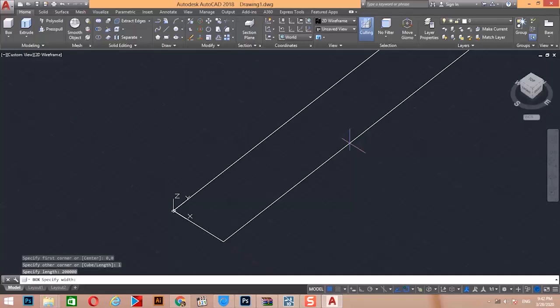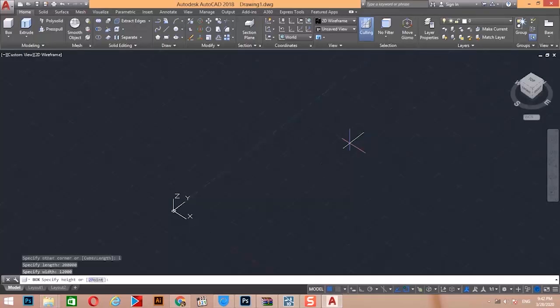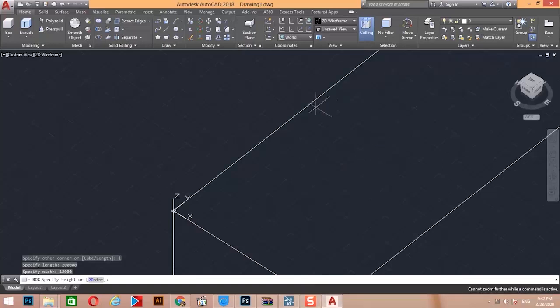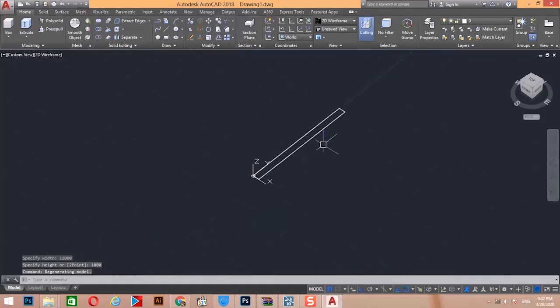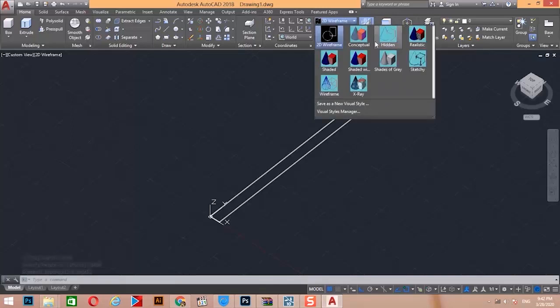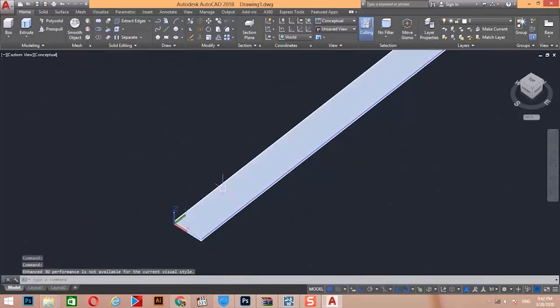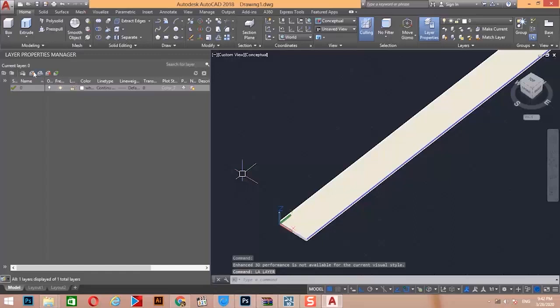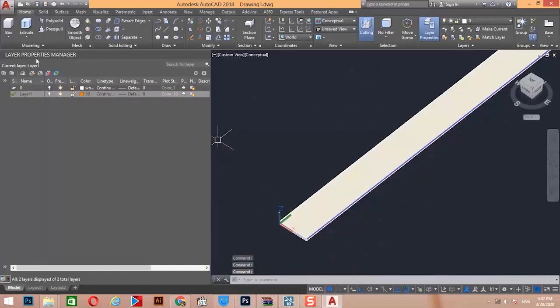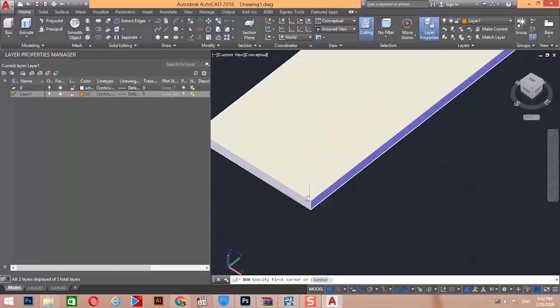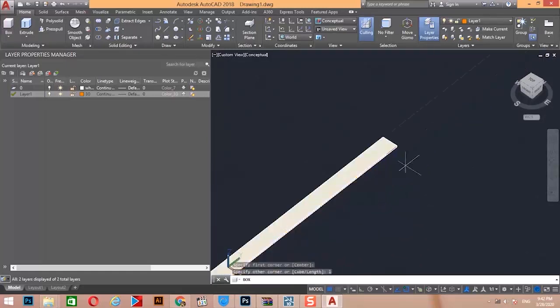And the width of our street is 12 meters, which means 12,000 millimeters. And we'll do 1000 for the height. You need to choose layering and add material on it. So we just layer it right now, and we add some material next to it.